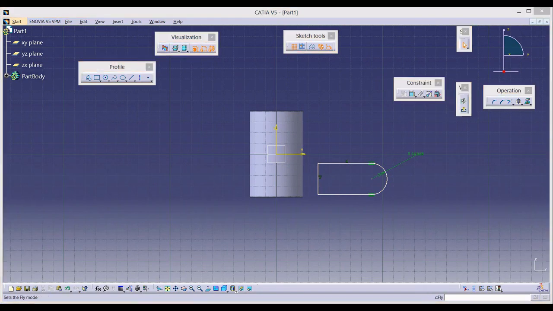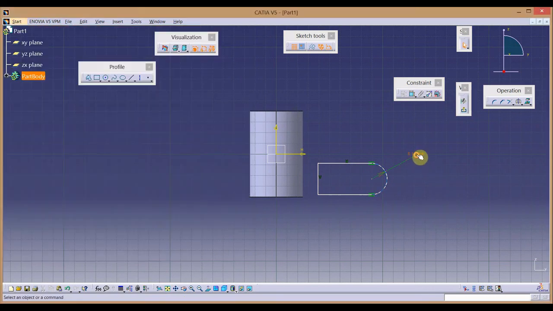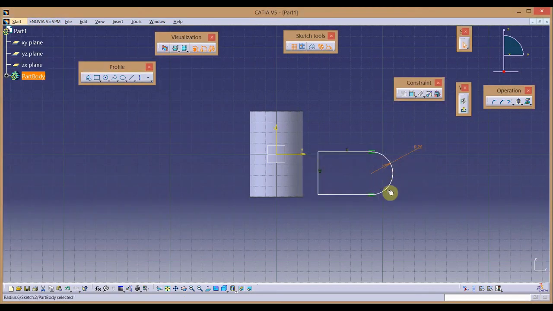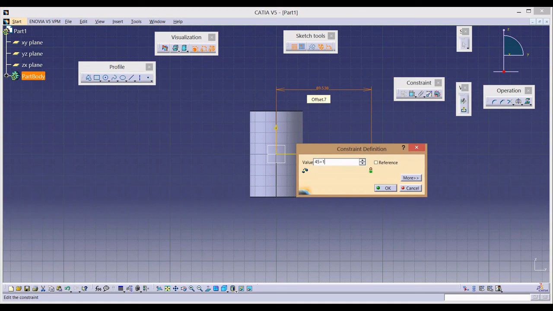Radius of this arc is 20, diameter is 40, so radius is 20, and the center of this arc from the center of this cylinder is 45 plus 12.